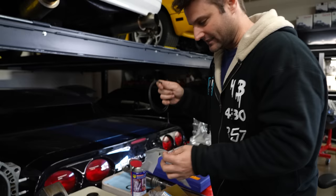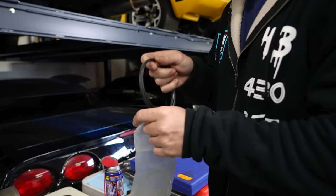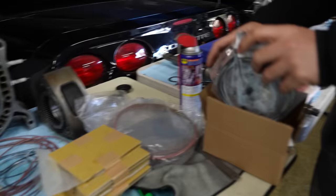We're replacing six sets of these, so you're almost at $1,000 just in oil control rings. Two sets were fine, and those were actually ones that I replaced previously when I noticed that this might be a problem, and I wanted to see if there's a wear pattern. It's just amazing, $2,000 in parts are in the little baby box.